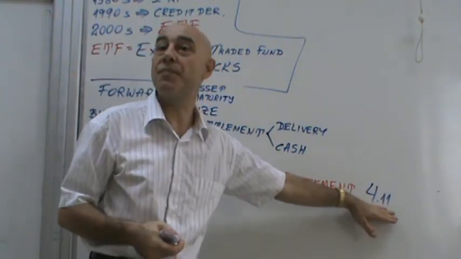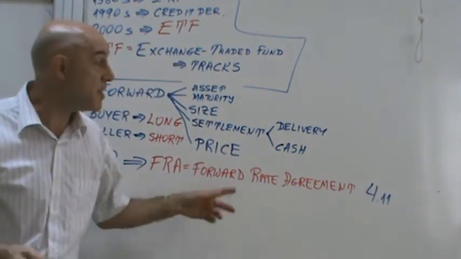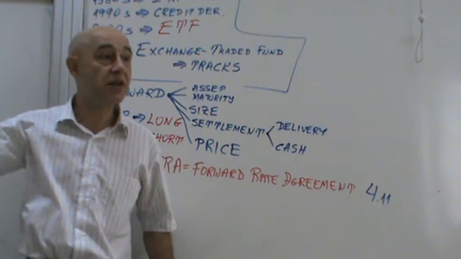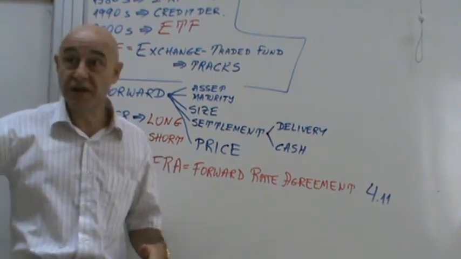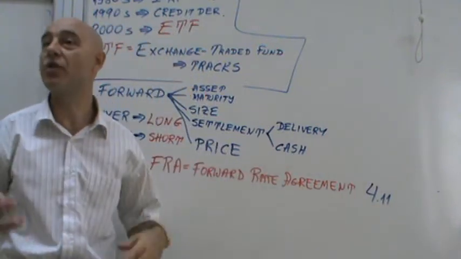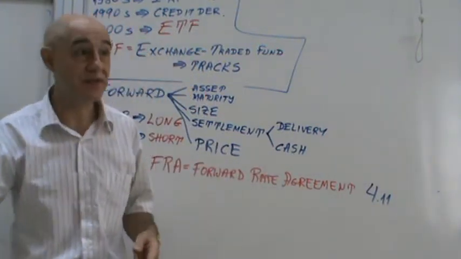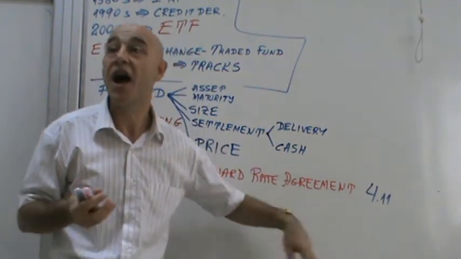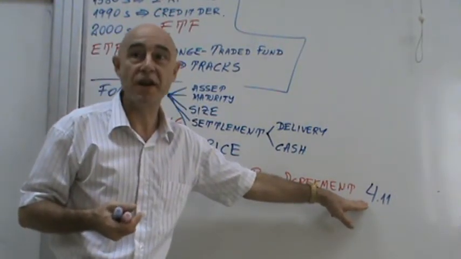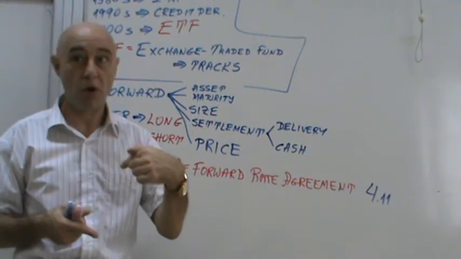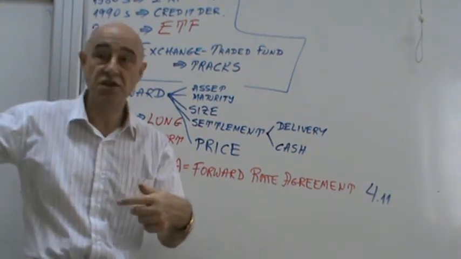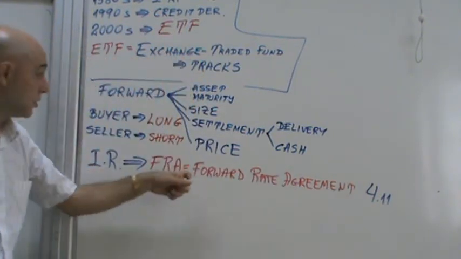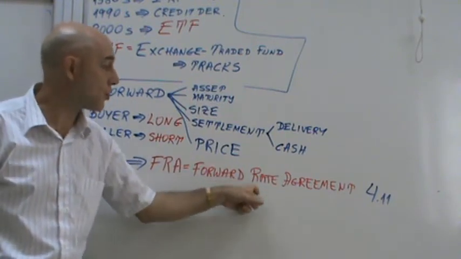This guarantees me I'm going to pay 4.11. This means that, well, $50 million. This means that I can make every single calculation up to that point and be sure. All of my calculations, we call them in finance present values, and I can use this as a discount factor, we call this cost of financing. I'm sure that this will be a number 1 year from now. This 1 year from now, I'm gonna borrow, let's say, 3 years to build that hotel. So it basically guarantees me a future interest rate. That's why they call it forward rate agreement.